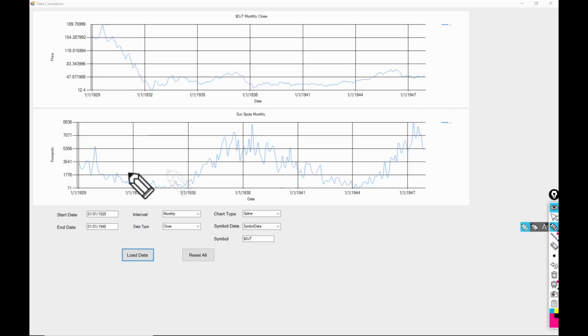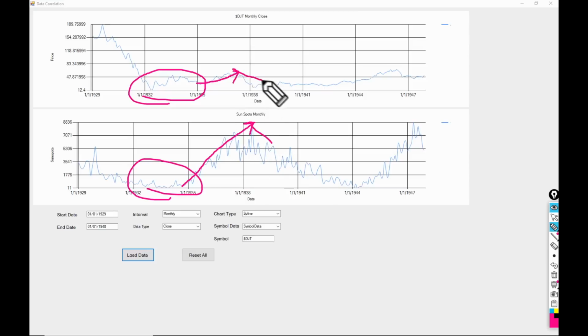Okay. So here's the low, the solar low here. You can see the Great Depression was still going on. The solar energy and sunspot counts increased as they always do, and we can see corresponding DJT goes with it. Okay, it starts coming down, this starts coming down. Now, I'm going to pause right here for a second just so you can get an understanding of what's going on right here.